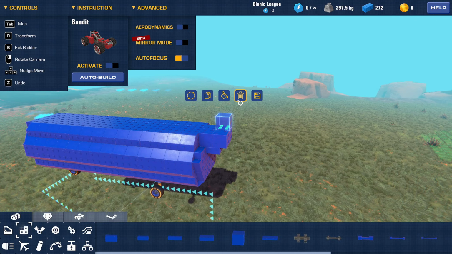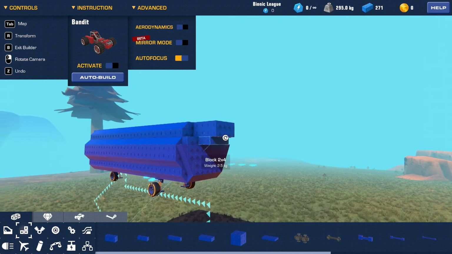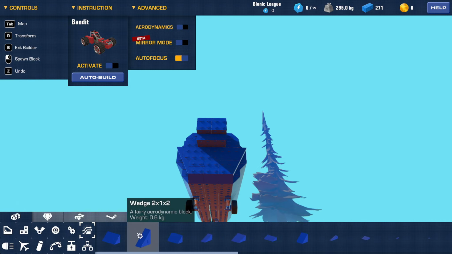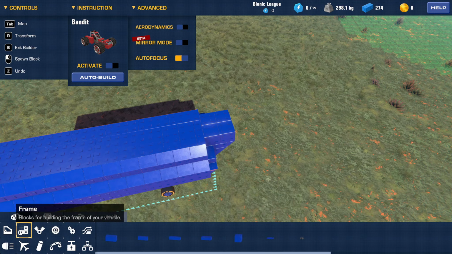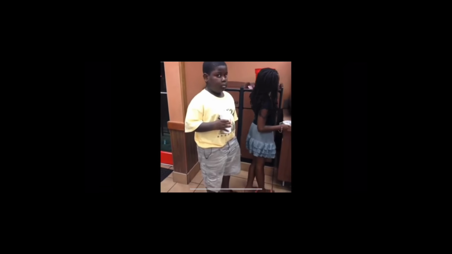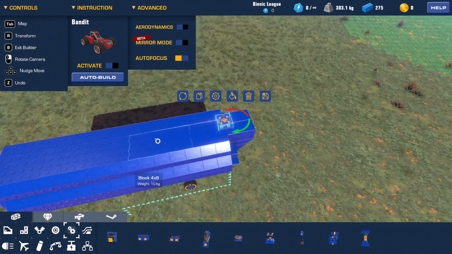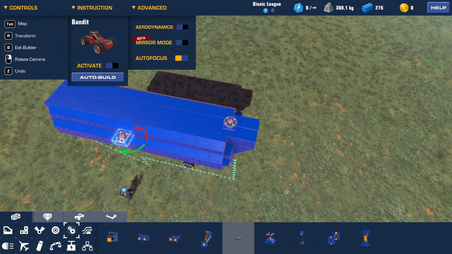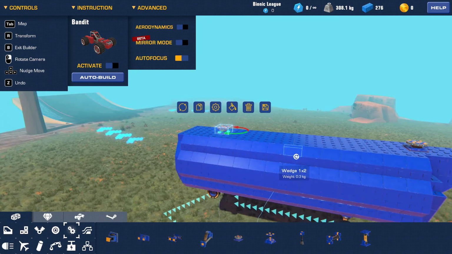Wait, cargo bobs don't usually have tail fins, do they? I don't think they do. I don't know. I'm not looking it up. I don't care. So we will put, ooh! So we will put the first one there. The other one somewhere right there.